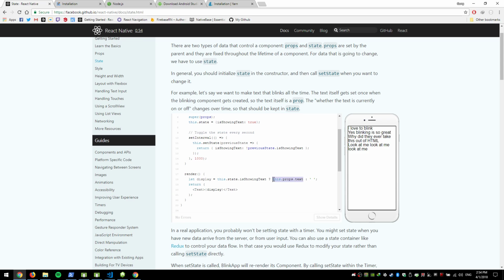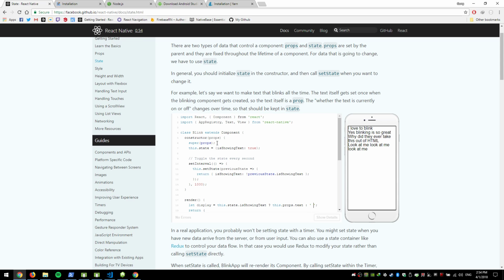It shows the text if showing text is true, and if it's not true, it's showing the empty space like here. So yeah, this is similar to what we create in here.